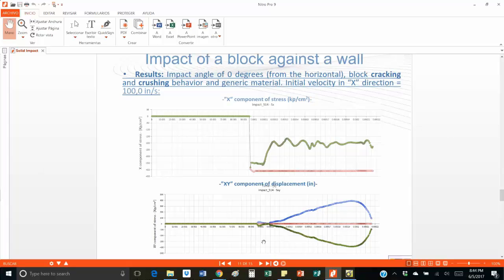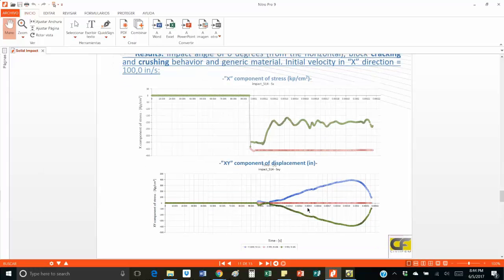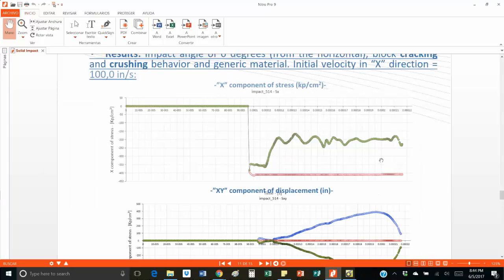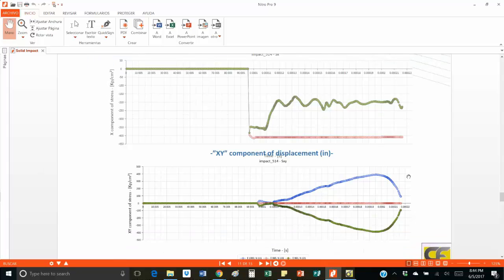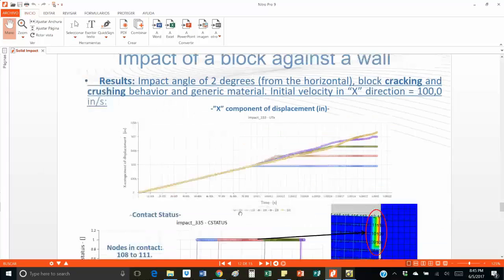As you can see here, we have zero stress and zero deformation in the XY plane. And once we reach the impact, for different nodes the behavior is different, and we can capture that information based on the nonlinearity capabilities of Civil Fem.